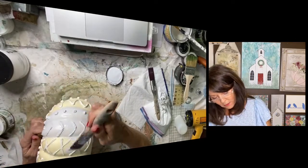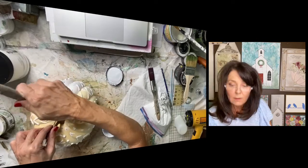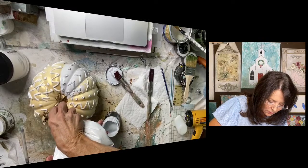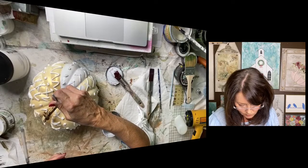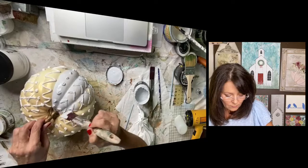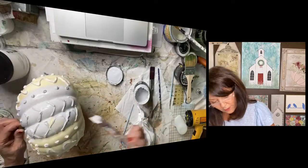So any questions about anything? Any questions about the workshop, my membership, this project that I'm messing up because I'm touching it? I have to keep my hands down. Let's see where I did touch it. I did touch it somewhere. I need to fix this one little spot. Oh, that's already dry. Never mind. What am I doing? That's probably where I touched it earlier and I couldn't find it. Try to speed this up. Be more careful on the second coat.